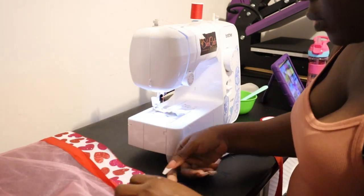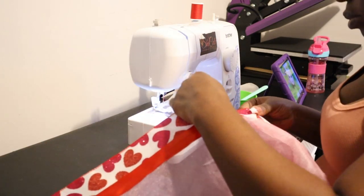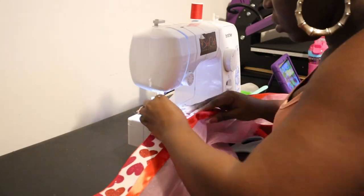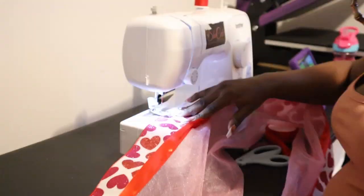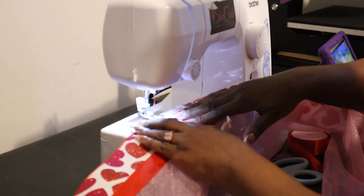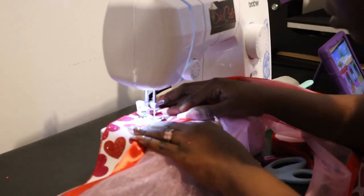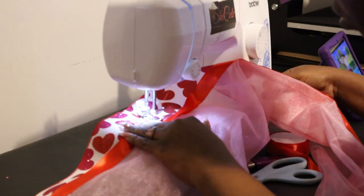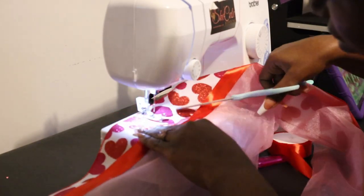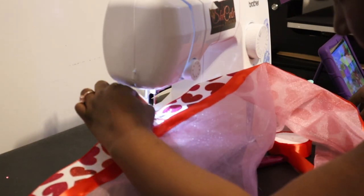And now you see these loose ends. When you have a ribbon that is not up to the amount of yards, you want to make sure you sew that part there. I'm trying to focus for you guys. Make sure you sew that part so it's not fluffing and coming up, because it will be coming up. So make sure you sew that part real good, and make sure you use the right color of thread, because it's going to be showing.